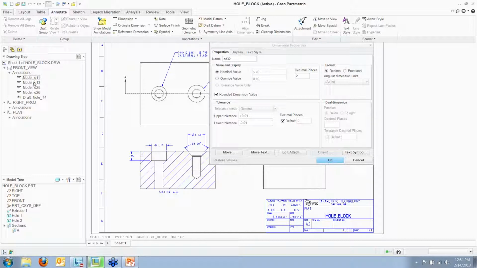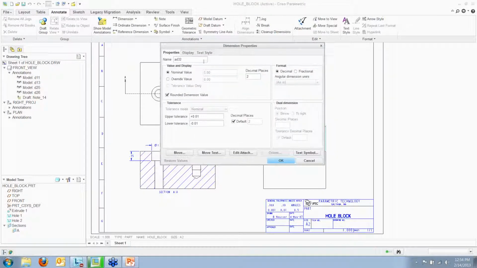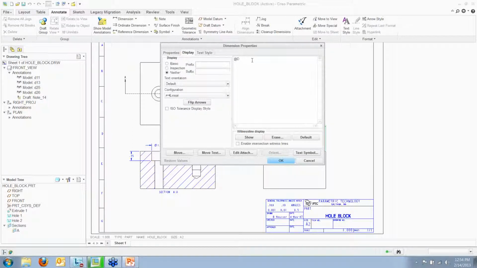D13 or D11 should be the depth of my counterbore over here, from my previous experience with this model. I want to insert this data, so we'll just type into the note: critical dimension with regards to ampersand D11.